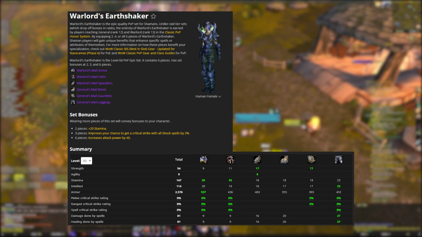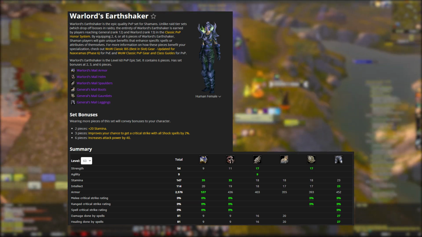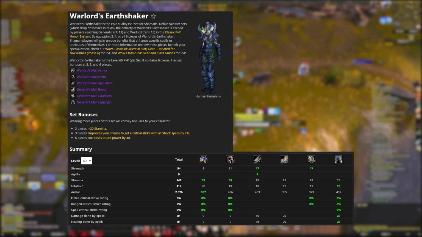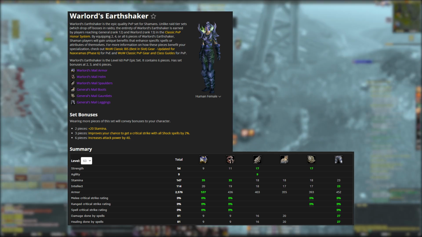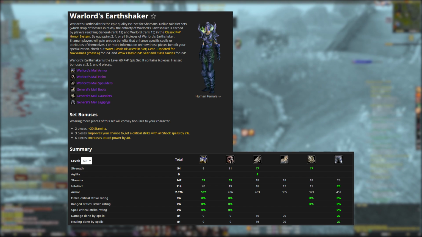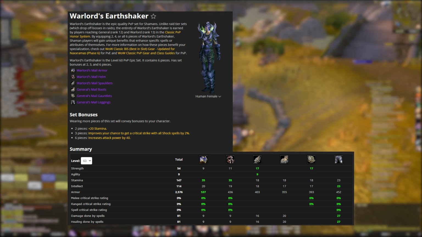But what we're really interested in here, like we've established before, is the 3-piece bonus, which is plus 2% critical strike with all shock spells, which I would again describe as being something that's really nice to have, but far more underwhelming than the Druid one, and is probably not something worth going out of your way for if you are already somewhat decently geared. However, if you are looking to get this rank 14 gear, that is something that you will actually feel the impact of, I suppose, as opposed to some of the others we will discuss from here on in.